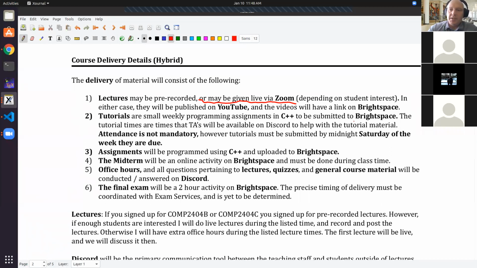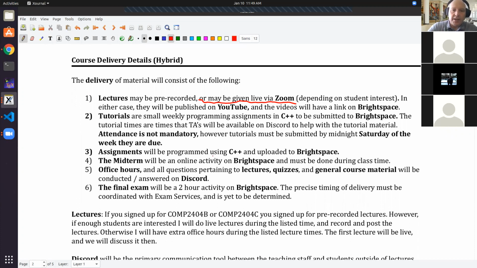Tutorials are submitted to Brightspace. Like I said, I give you a marking script that you can run. It's the same marking script that I will be running, although the marking script gives some input and expects some output. I might change the input and output just so that nobody hard codes answers. Anyway, we'll look at those details when they come out.